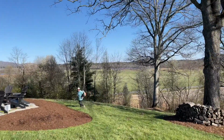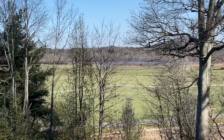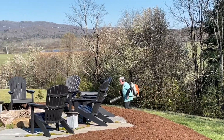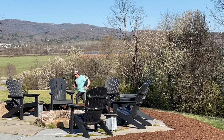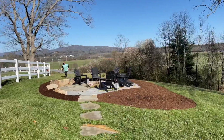See that out there, guys? We call that sod lake. It's really not a lake. It stretches all the way out there. That's when you get 4 or 5 inches of rain like we got the other day. And now we got another 1.5 inches coming Friday. Today's Saturday.